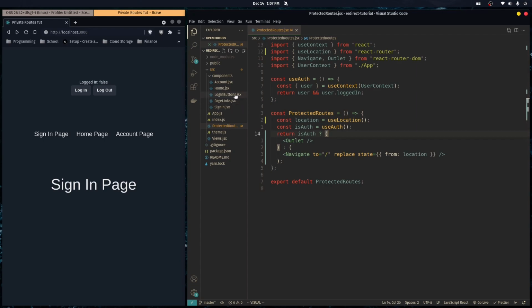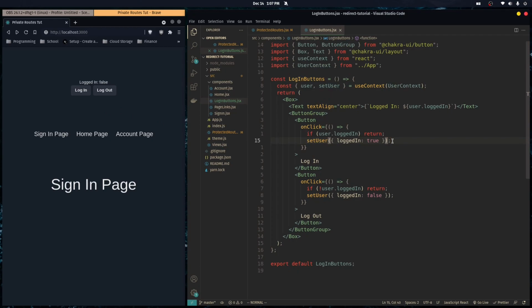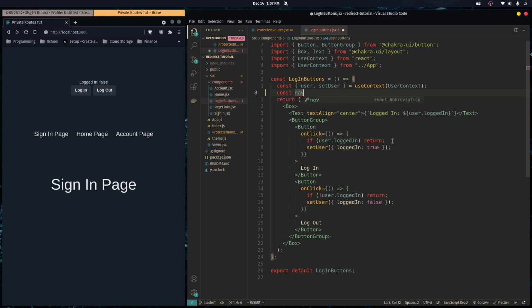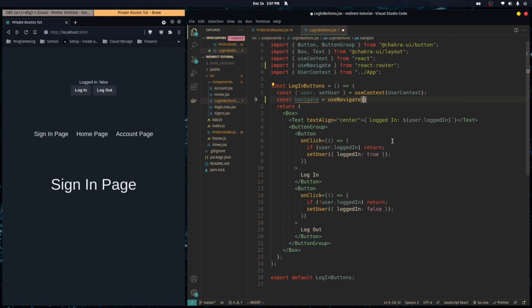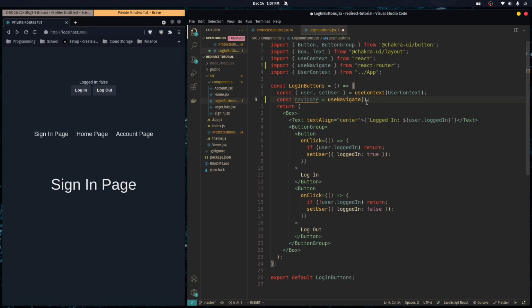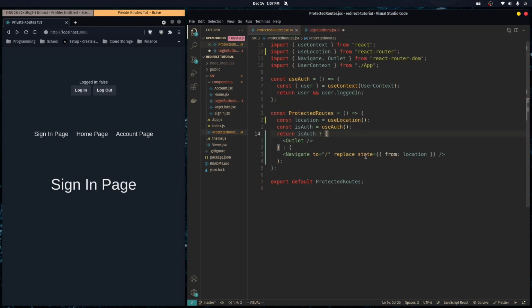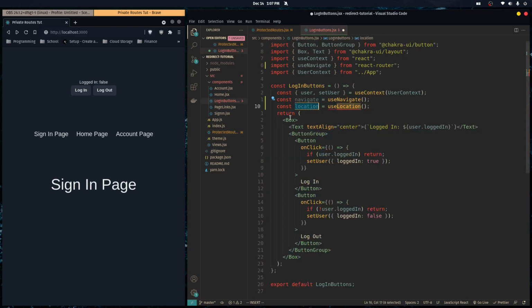I'm just going to go in this component that I made over here with my login buttons. This is the little mechanism I made to log in users and log them out. There are two things that we need to access to get this done. First, we need to access the useNavigate hook, and this is going to let us navigate users programmatically. It's the same exact thing as the Navigate component, but instead of a component, it's a hook. Then we also want to access the useLocation hook. Because we attached this state to the location, it's still going to be attached to this hook after they're redirected. So that's how we access this state.